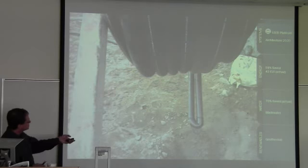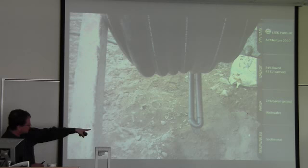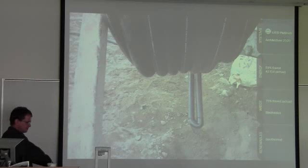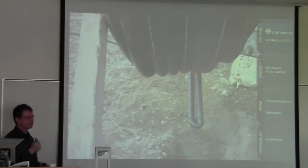And this is the pipe itself as it goes down. This is the very bottom. They usually attach just a crude weight to it, and they stuff it down. As they stuff it down, they get it to the bottom, and then they take what they call a tremie pipe, and they slurry from the bottom up to seal the hole. But once it's in there, you're not getting it back out. You're not pulling it out.